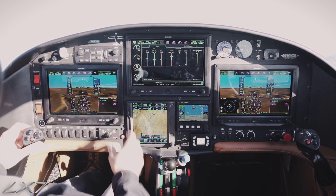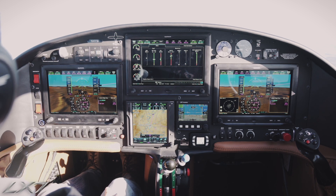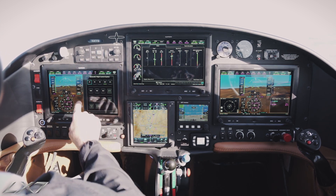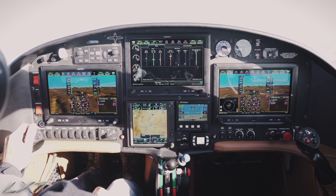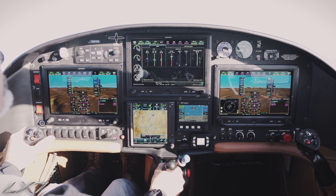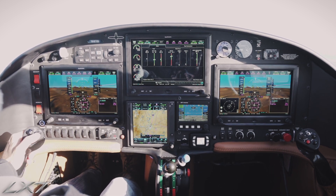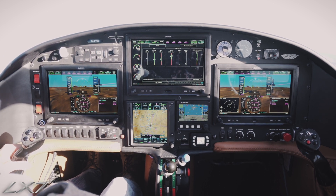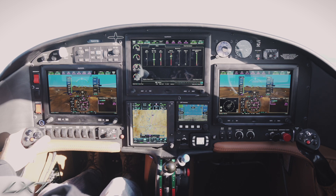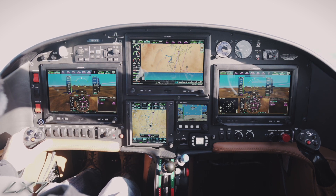The autopilot is not on right now. We do have a lot of unique features in the autopilot — we have the level button, which if we were in an unusual attitude would restore the aircraft to level flight if we push that button. There's also envelope protection built in — that's the ESP. So if we exceed the pitch or bank limits programmed into the autopilot, it will warn us and then begin making changes to the attitude of the aircraft to restore flight within those limits. We also have our unique fuel balancing system which maintains the fuel level between left and right tanks.